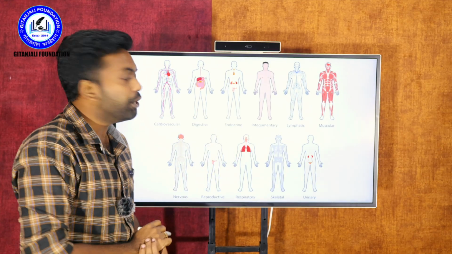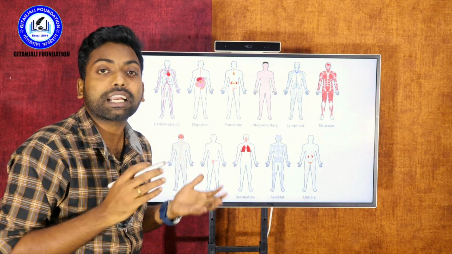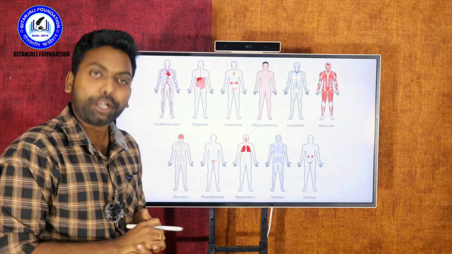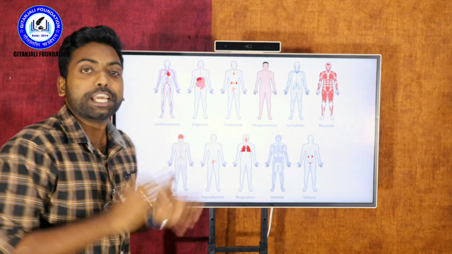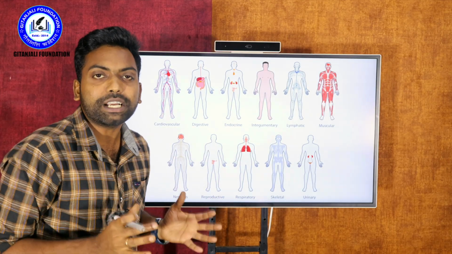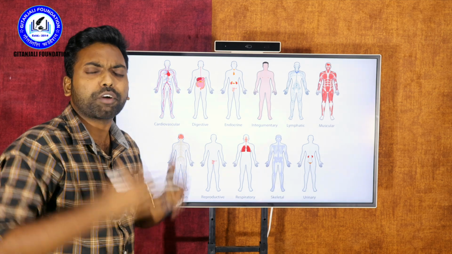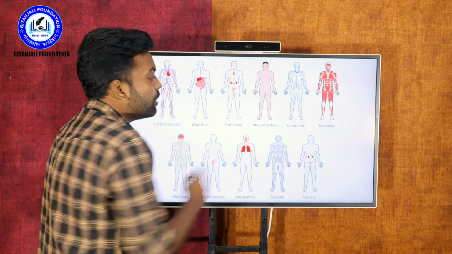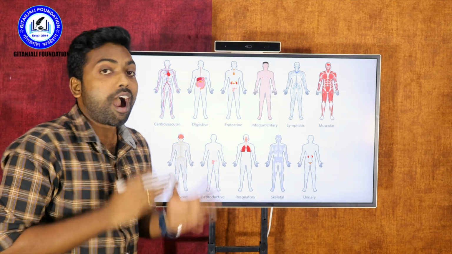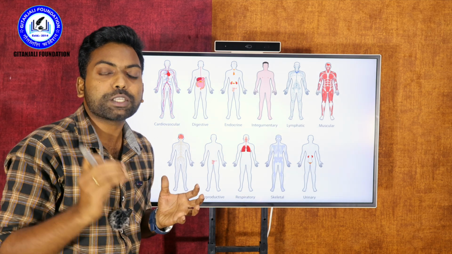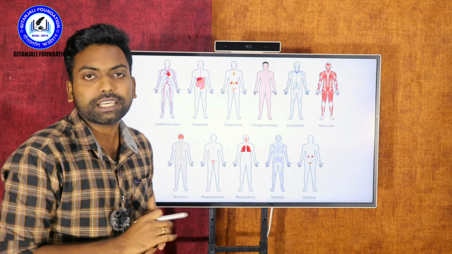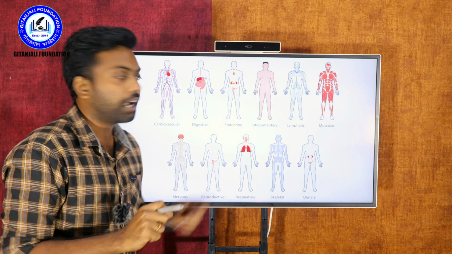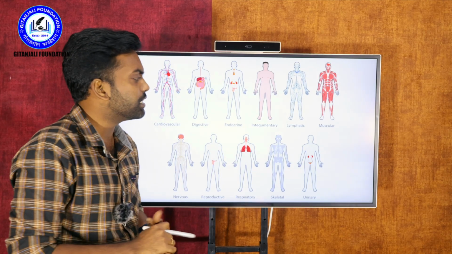And next one is the endocrine system. There are different kinds of glands, exocrine and endocrine. These glands belong to the endocrine system. The next system is the integumentary system, which is nothing but the skin. Our complete human body is covered with skin. Let's see the lymphatic system. After the metabolism of each and every cell is completed, there is waste product. The lymphatic system collects the waste product from every cell and excretes it. This is one of the important systems.